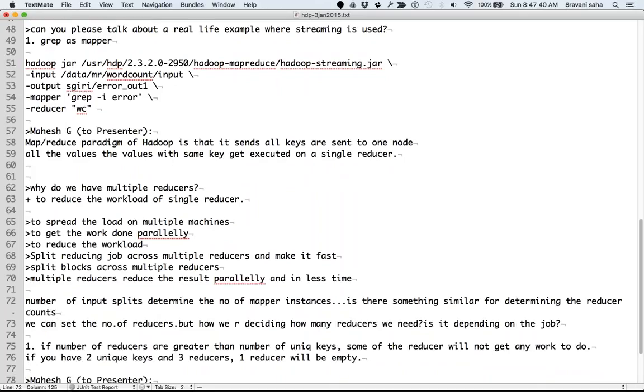Is there something similar for determining reducer counts? The reducer counts are set by you. We will discuss how many reducers you generally have to set. There is no concrete answer, only strategies and upper and lower bounds.